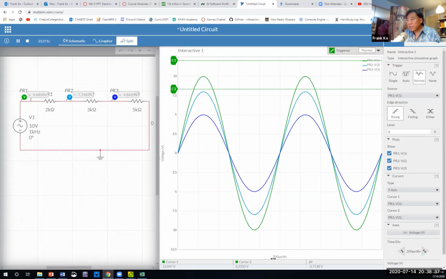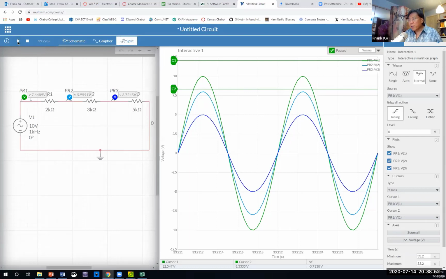It shows us the number of microseconds per division right here. On the bottom of the screen, it shows us 200 microseconds per division. And it shows us this while we are in the run mode. If I pause this, it will show where the waveform stopped over a period of time. I need to have this in the run mode, so I hit my little run triangle, and do we see 200 microseconds for each division?